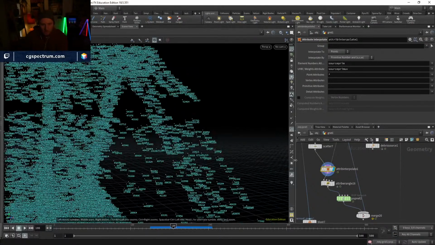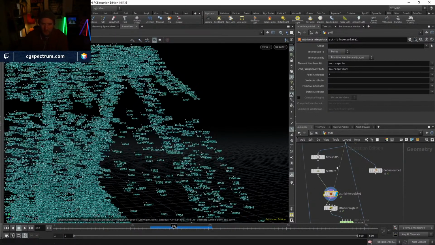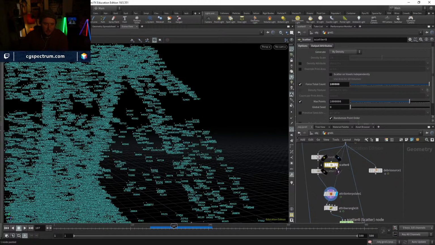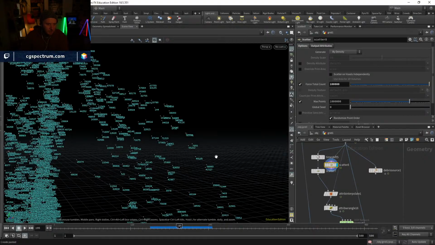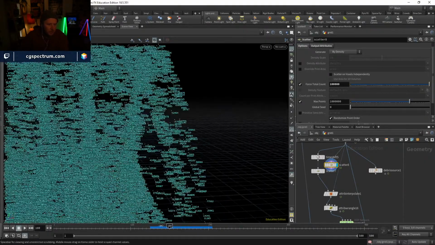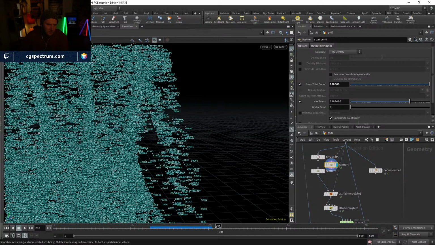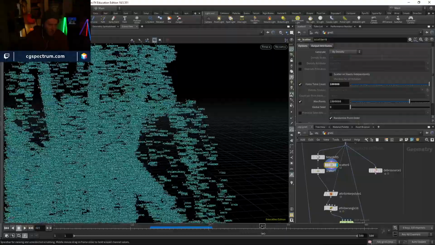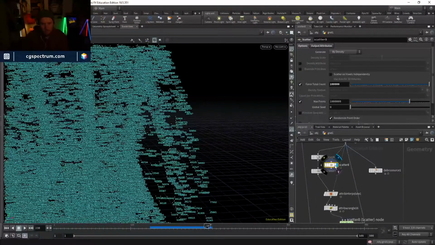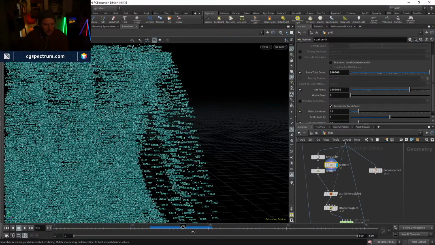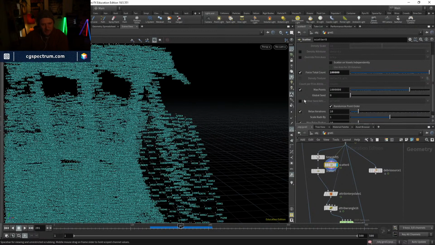And it's the same number because of the way I set this up with the attribute interpolate. It's the same number every frame, it doesn't change. If I was doing a scatter on animated geometry, you would see that this number will probably jump around a little bit. Maybe not as much as, actually, let me turn these off. I wonder if that affects it. It actually might be kind of stable, but I bet somewhere around here it will jump around. It doesn't look too bad actually at the moment, but maybe the relax might change things. Ah, yeah, there we go. With the relax on, seems to change it a little bit in certain sections.